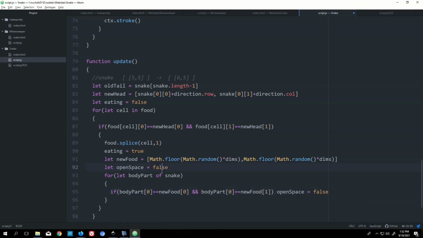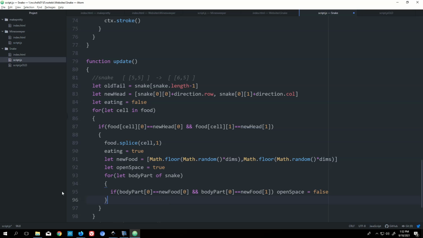I'm going to put true to start off, actually. Okay, so is this an open space that I just randomly came up with? It'll set to true. Then it will check every body part, and if the snake is there, it won't go there.